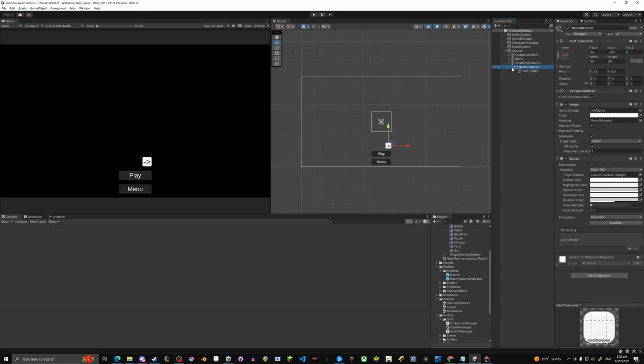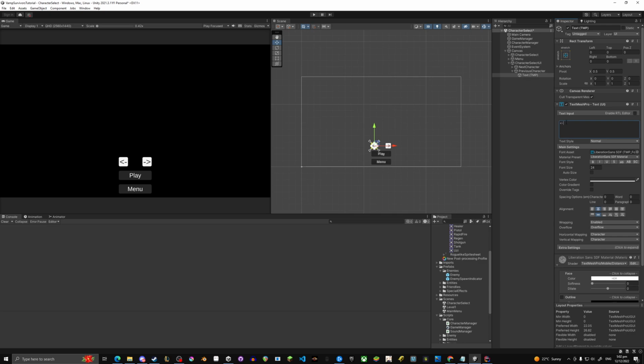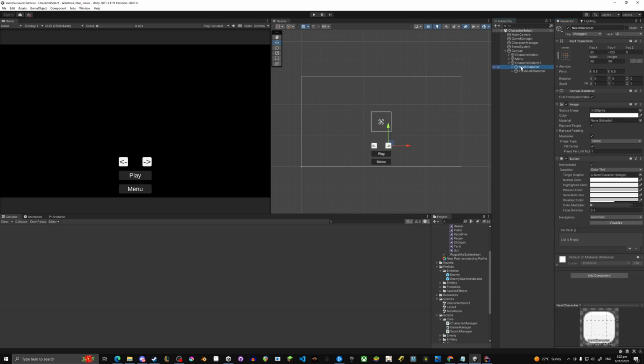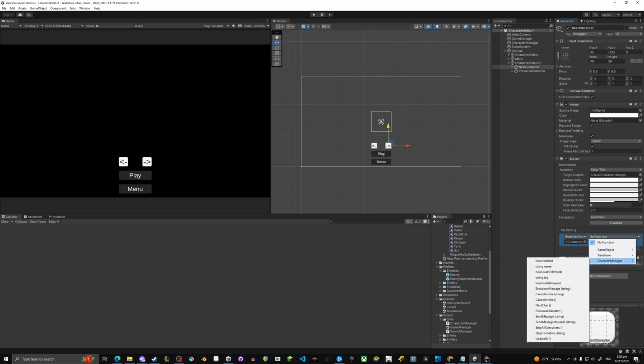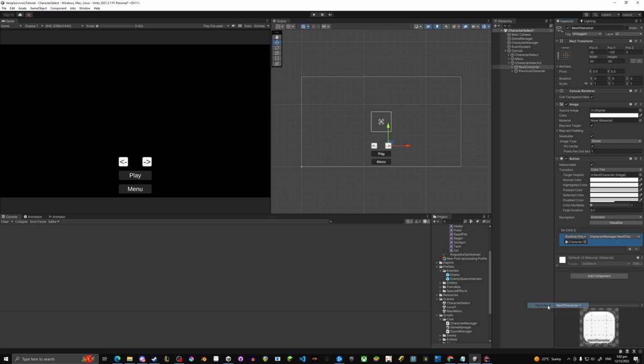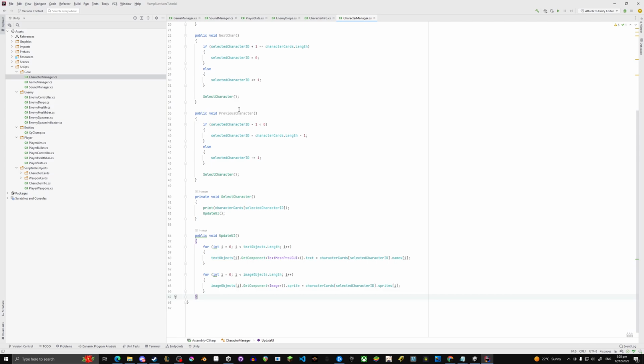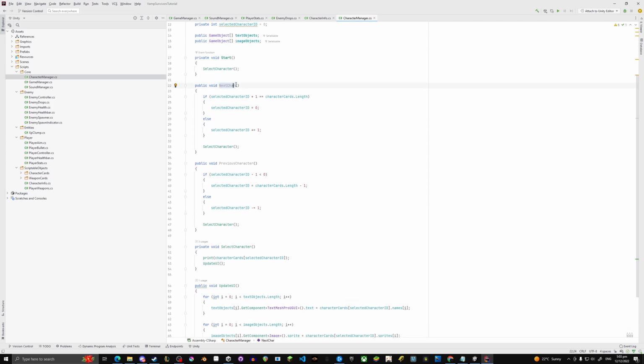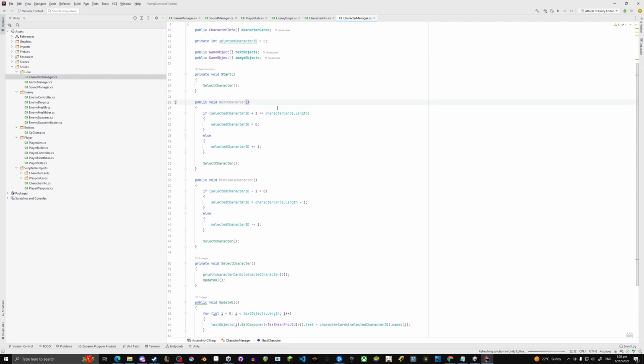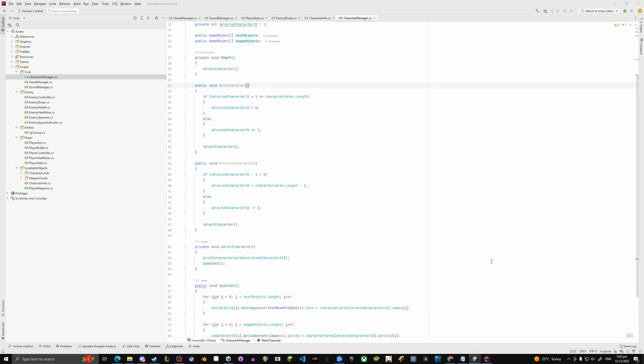Cool, very nice. We're going to hit Control D. We're going to rename this to previous character. Cool. X position, we're just going to negative it. We're going to change the text so it's a left arrow instead. Amazing. And I think that looks swell. And then on the on click, we're going to hit plus right there, and we're going to drag in our character manager. And then in no function, we're going to select character manager, and in here we have next character. Which you call next character. Cool. Very cool. Head back into Unity. Sorry about that. Very small mistake.